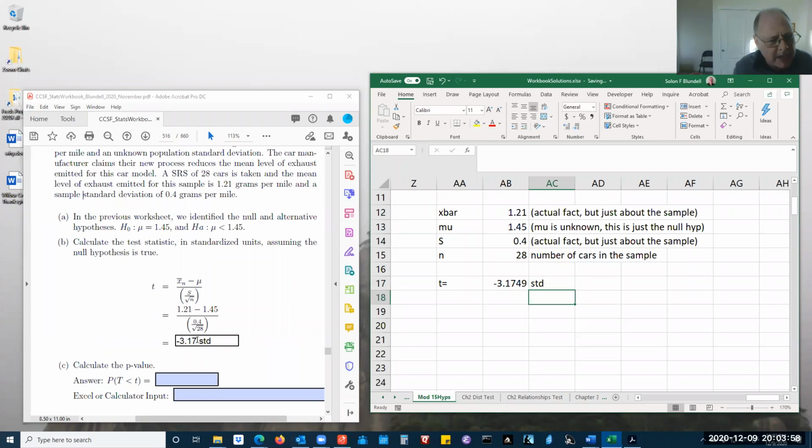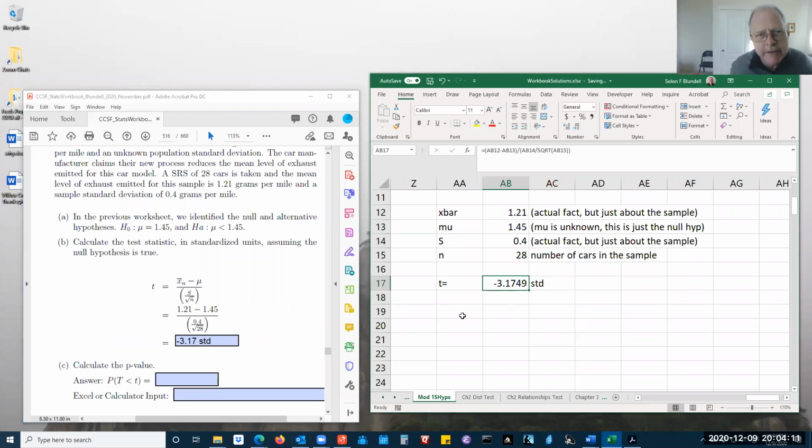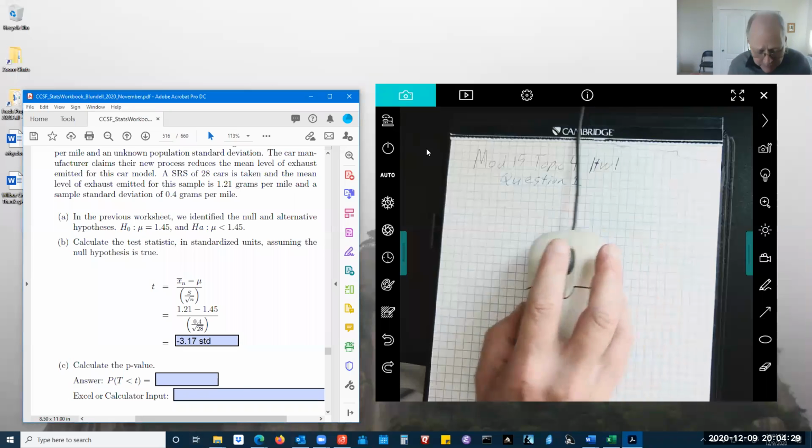And since the tables in the back of the book and so forth use z-scores and t-scores to the nearest hundredth, that's what I do. But for my internal calculations, I'll always just click on the number over here to use all the digits. Okay, so calculate the p-value. So, got to draw the picture in order to know what to do.